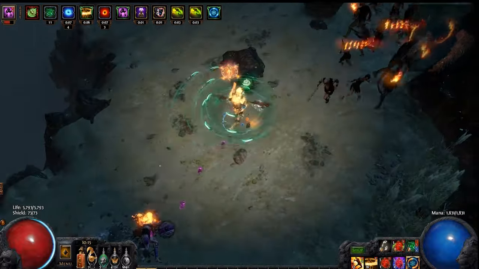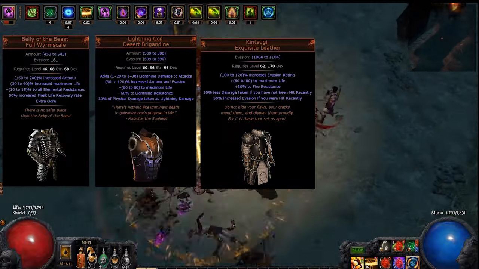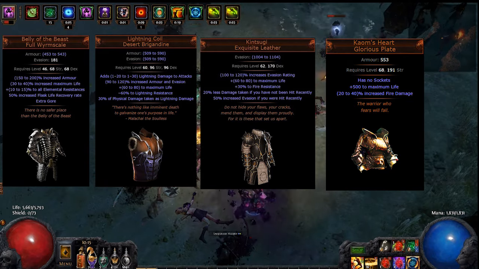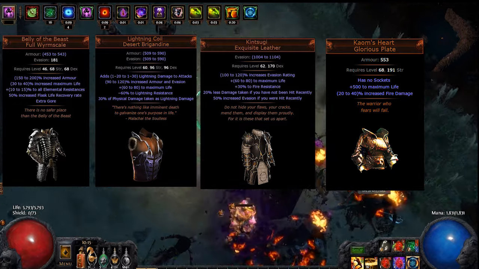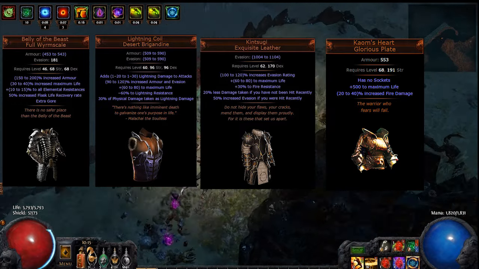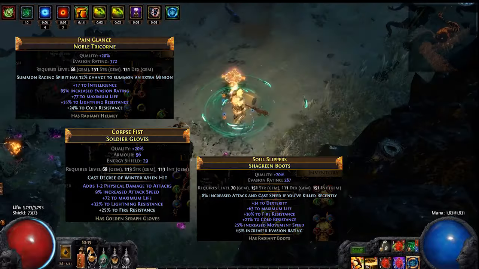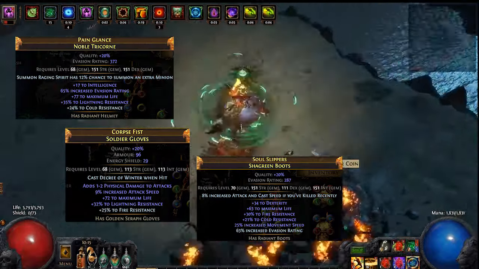Some additional uniques you might find helpful are Belly of the Beast, Lightning Coil, Kintsugi, and Kaom's Heart. These would all boost your survivability a lot by giving you either a bigger life pool or mitigating some physical damage, which is kind of a weak point for the build. Additionally, for gloves, boots, and helm, just try to get some life and resistances on them, as well as getting as much move speed on your boots as possible.